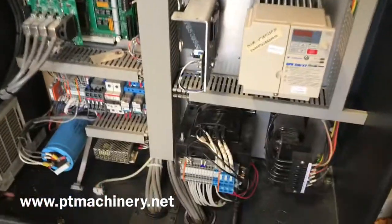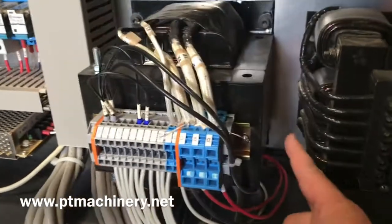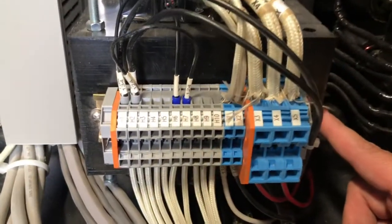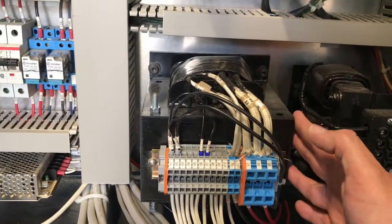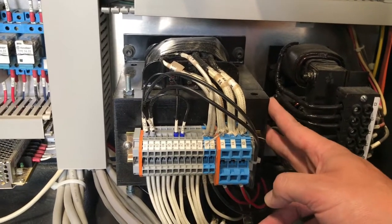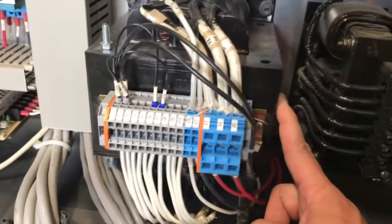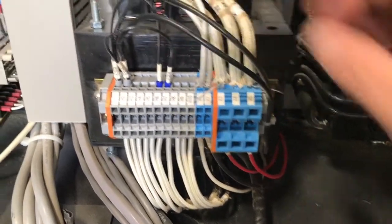The next thing I'm going to check — with the power off and the breakers off — is my tap transformer connections. You're going to want to consult an electrician and the manufacturer for the tap transformer information. I do have a chart I'll provide, but use that just for educational purposes only. Basically what this does is dials in your electricity to an exact spec based on your incoming voltage. Mine is 210; you might have 220, 230, or even 240. You would change these settings based on the tap transformer information — I'll provide a chart in this video. The one that fits me best is the 213 setting, which would be the one and six and two and seven.